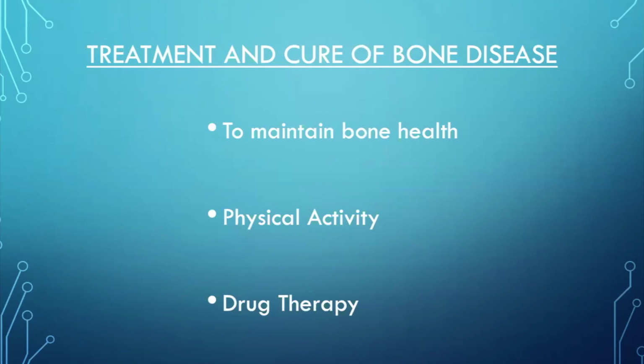Everyone should be informed of the basic elements of maintaining bone health and preventing bone disease. There are some treatments that can help to protect bone, such as physical activity and drug therapy to maintain bone health. Like muscle, bone is living tissue that responds to exercise by becoming stronger. Exercising can also help us maintain muscle strength, coordination, and balance. There are two primary types of drug therapy for osteoporosis. The first reduces bone loss, and the second are drugs that build bone.